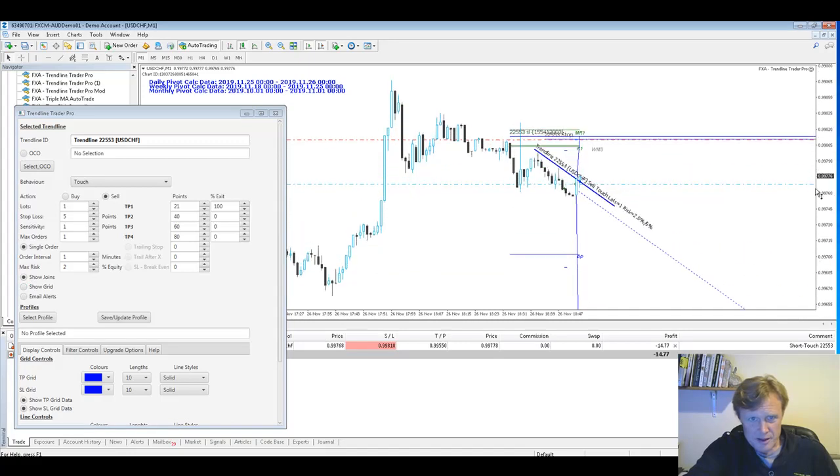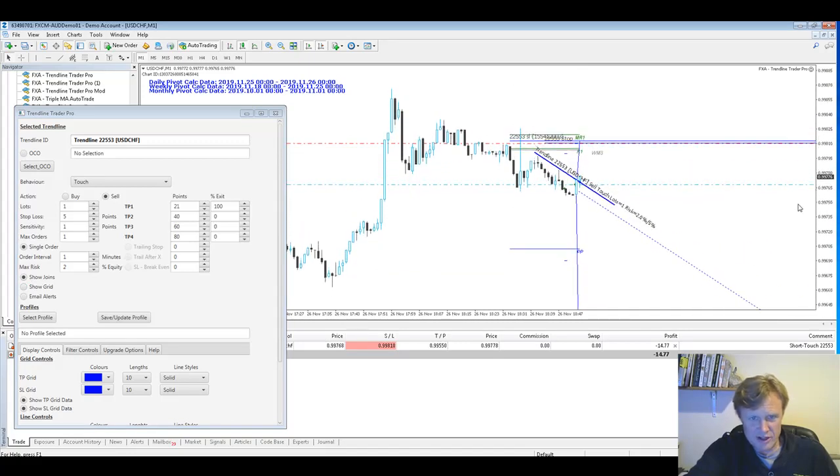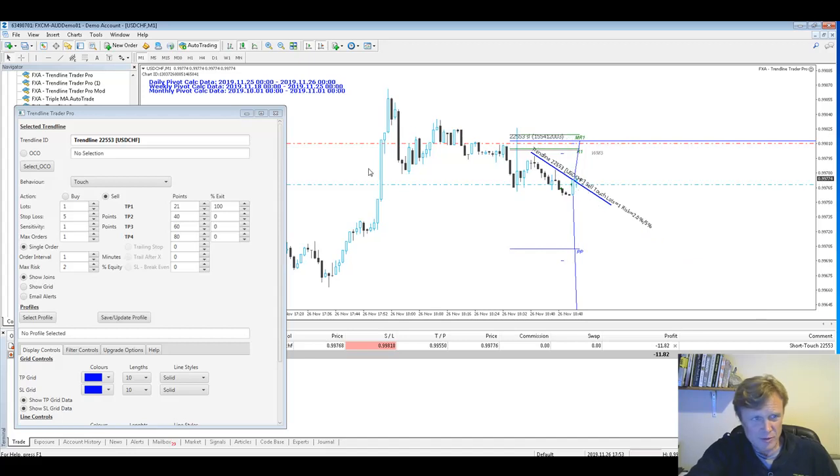So now we can see price action basically doing its thing. So we're expecting this downtrend to continue. My trend line was a bit aggressive. Probably what I should have done is drawn a trend line through a level like that, which would have given us a slightly better entry. But we'll see where we go.